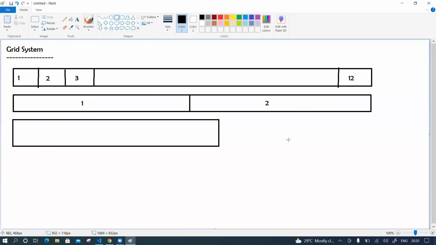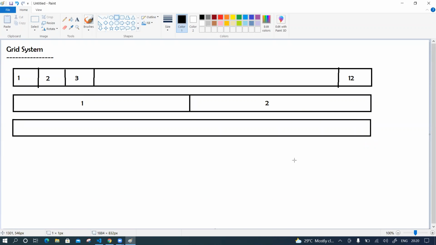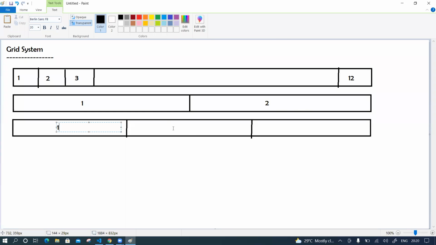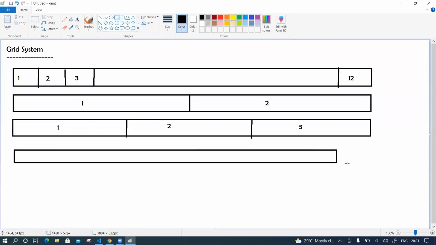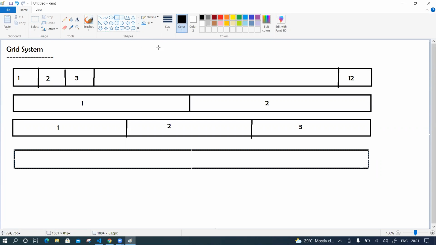Maybe 3 parts, so we can use 4 grids, 4 grids, 4 grids. So 3 parts we can define. We can also define 4 parts, 3, 3, 3, 3. Based on your requirement, you have to decide that many columns.